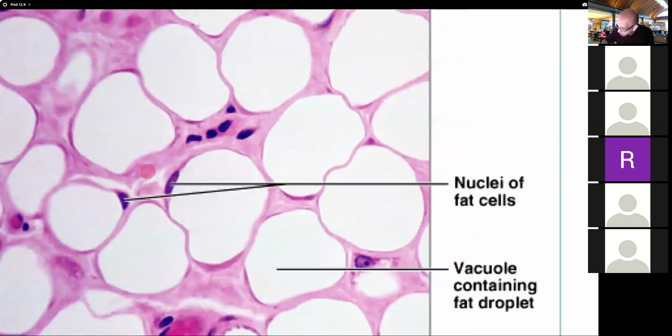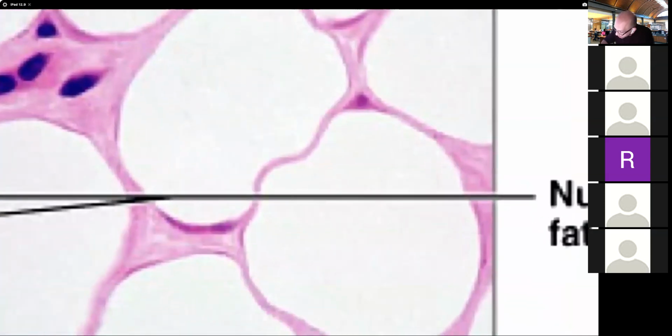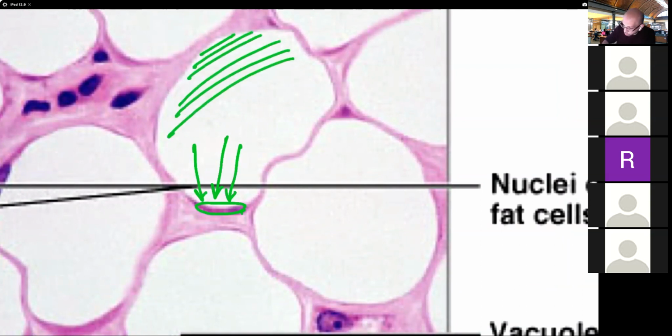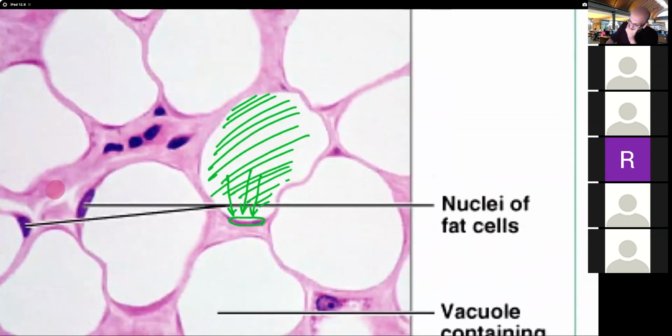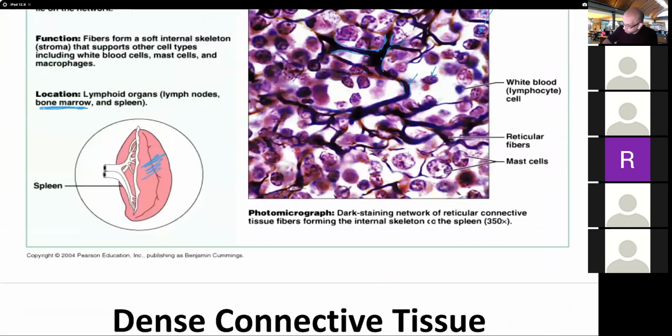No, why? Although some people actually get confused with this. This is a space, yes, this is an empty space, but actually it's not lined with cells. It's inside just one cell. See, one nucleus. This is the compressed nucleus of this cell. So this is an empty space that was not empty. It was filled with fat at a certain point, but during the preparation of the tissue, the fat is melting out of the cell and it became like an empty space. So yes, this is a space, but not lined with cells. It's inside the cell.